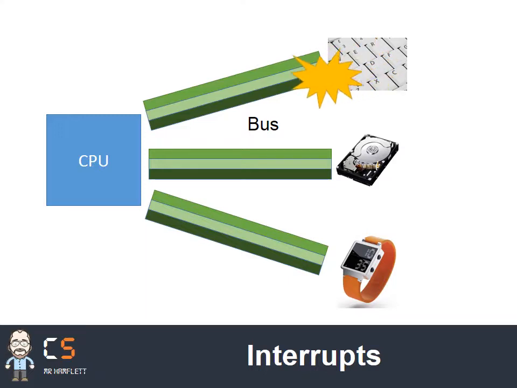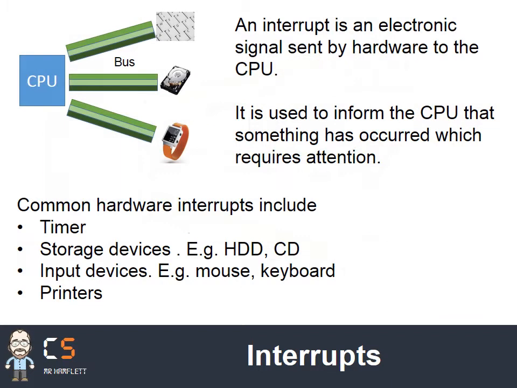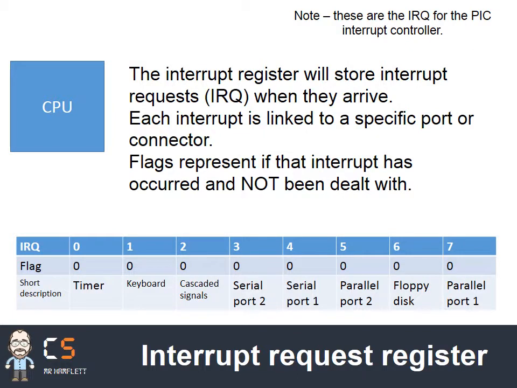So an electric signal is sent from the device over to the CPU to say, something needs to happen, you need to do something about it. In order to fully understand this, we need to break it down into sections. So, interrupts will get set in something called the interrupt register. Inside the CPU, there's a special register called the interrupt register. Whenever an interrupt occurs, a bit within that register gets set.